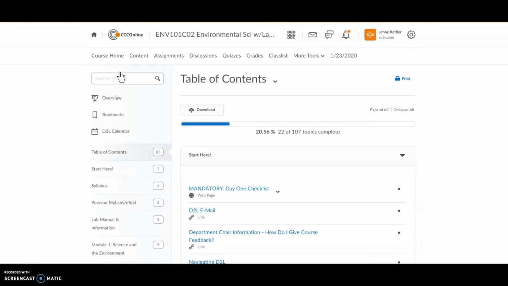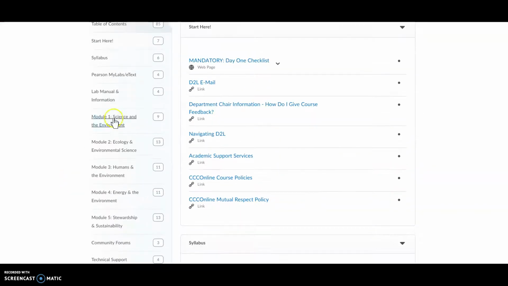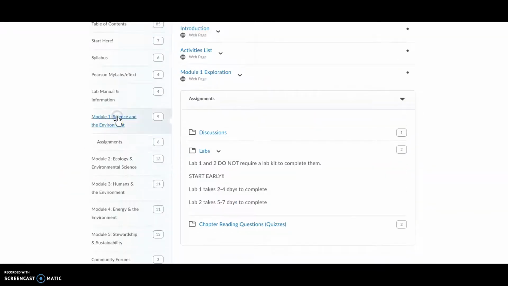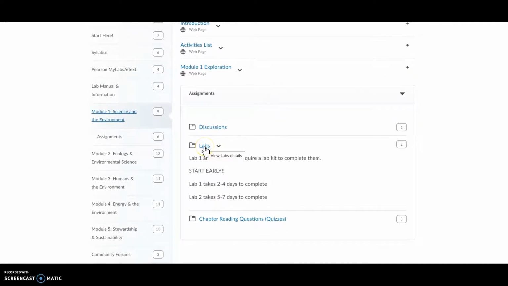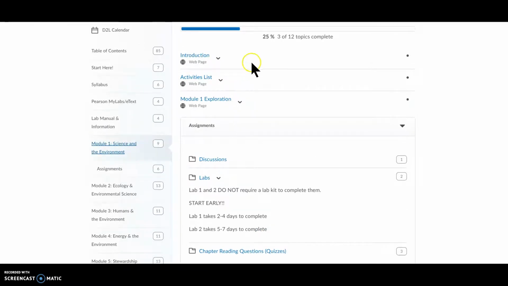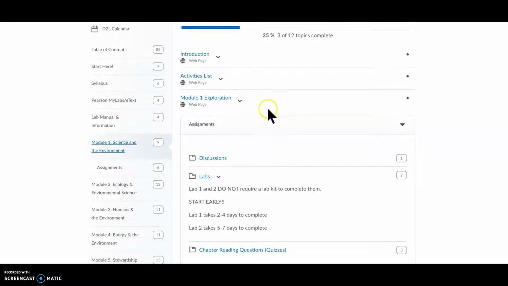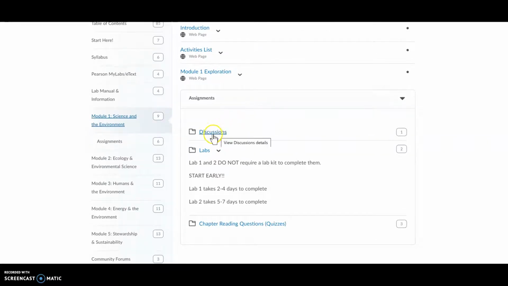Instead, what I have done for you is in the module itself, so we'll go to module 1, you have the labs right here. So you'll have kind of like an introduction to the module, what activities you need to do, an exploration that you have to do, and then it'll take you to the discussions and then to the labs. And then you can also access your quizzes here as well. So you don't have to go through like the eText link that I just showed you.